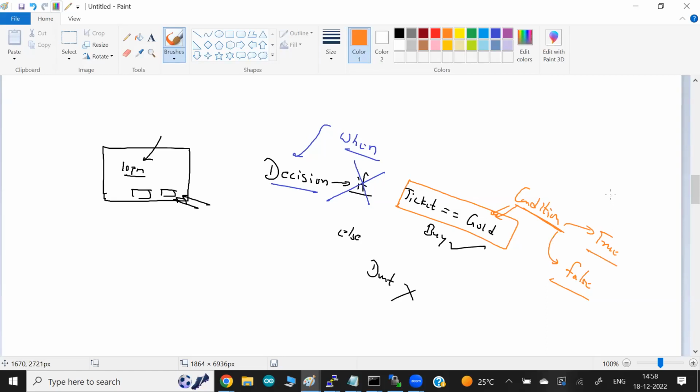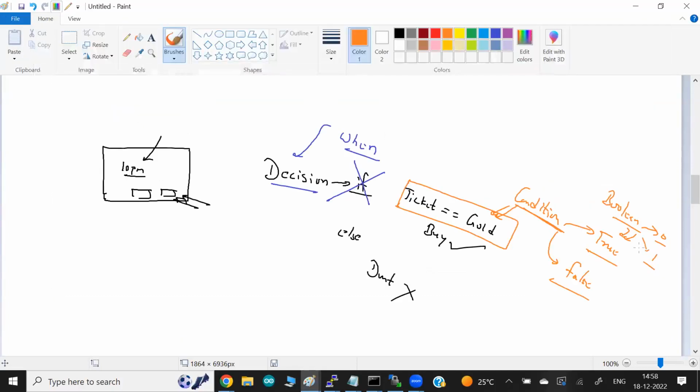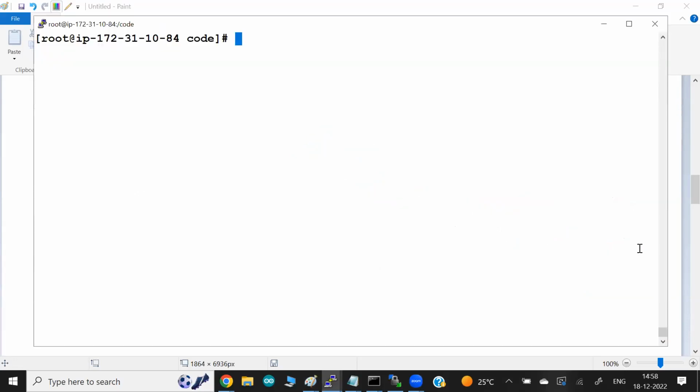And normally, guys, this concept is called Boolean. So you have either true or false. Either 0 and 1, the same thing, but 0 is false, 1 is true. Okay. So the same concept we can apply here. Ansible also has the capability to take decisions based upon conditions. And the interesting thing is Ansible also supports Boolean. It's one kind of data type. Okay, so let me show this code very quickly.